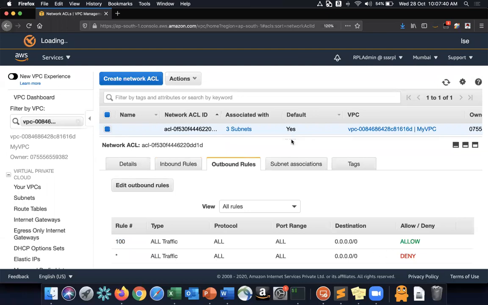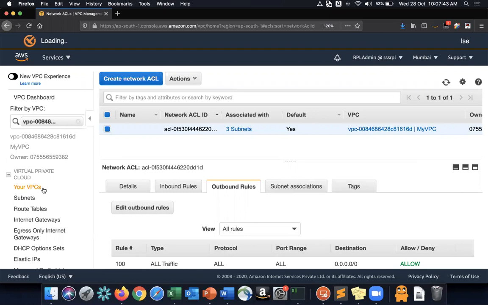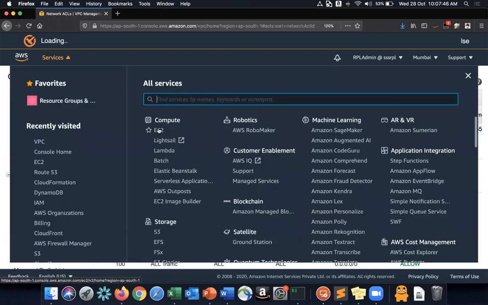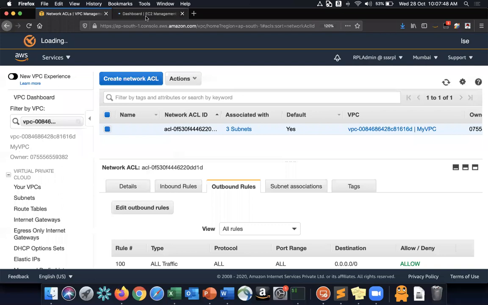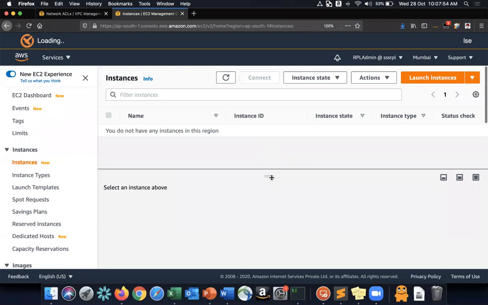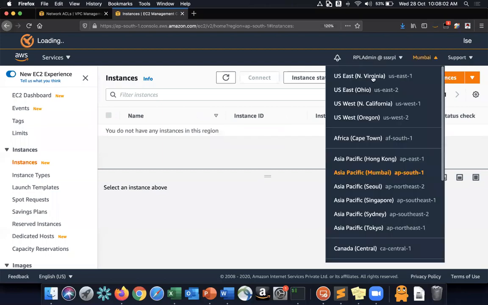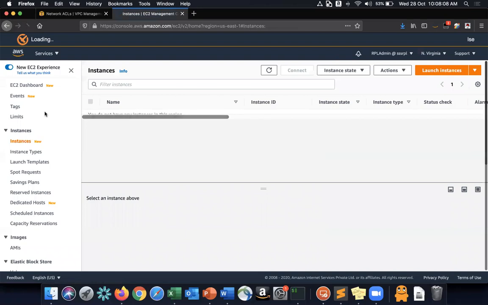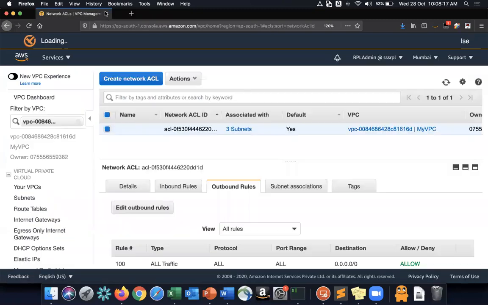Okay, so now let's do one thing. We have our EC2 instance. Let me quickly check if my EC2 instance is running, yesterday's EC2 instance that I created. Where is my private? Let me check which region I created that in. Oh, sorry, I logged into a wrong account. Let me just re-log in. Just give me a second.